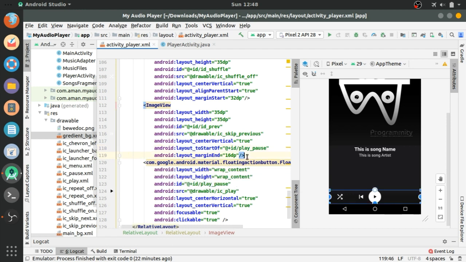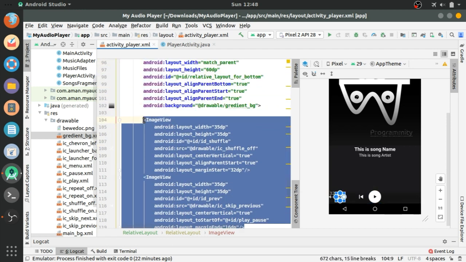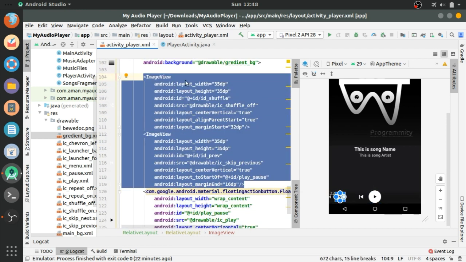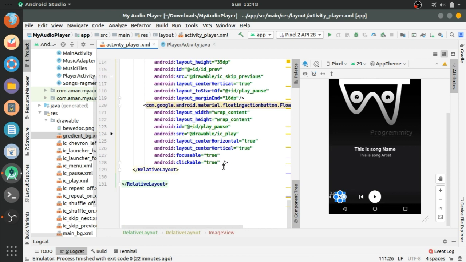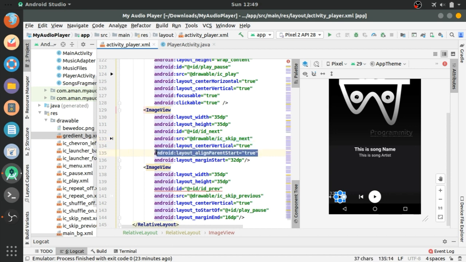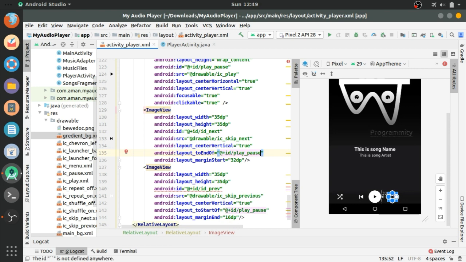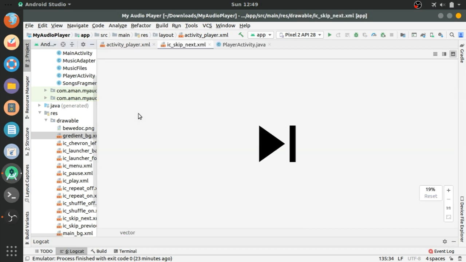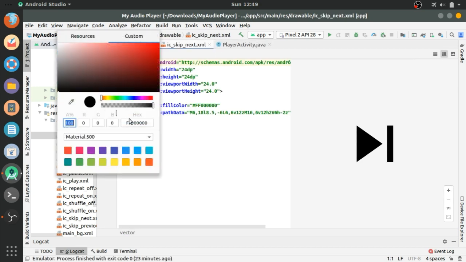Now again copy these two image views and paste below the floating action button for the next and repeat buttons. The id will be next, id next, and skip next, to start of. Margin start 16 dp. Again changing the color.